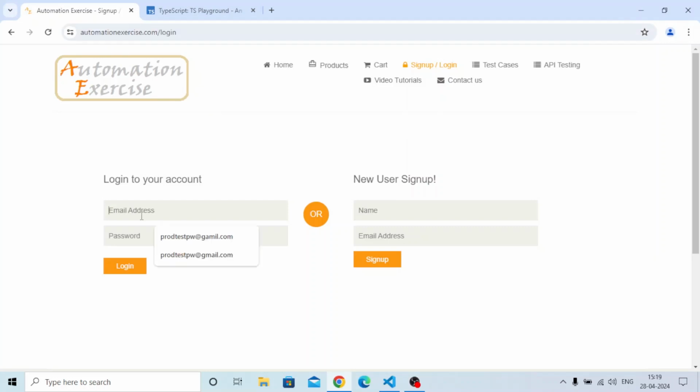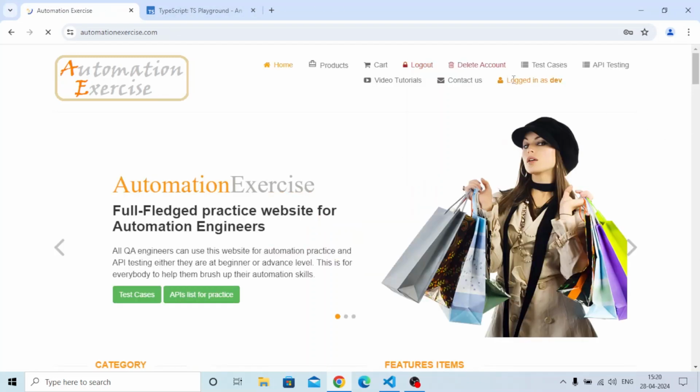Let's say the user ID for dev is devtestpw@gmail.com. Let's enter the password and hit the login. Can you see logged in as dev? Again, log out.